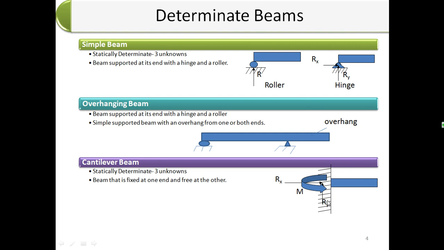For these statically determinate beams, we can draw the shear force and bending moment diagrams and find out what will happen if they are subjected to a load, either a vertical load or a moment or whatever the type of load may be. What is the shearing force at each and every section along the span of the beam, and how it bends, what will be the bending moment, all those things we will be seeing in a different chapter.